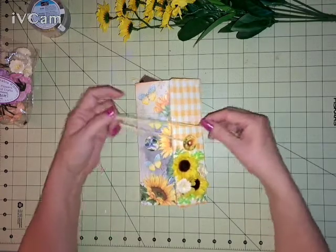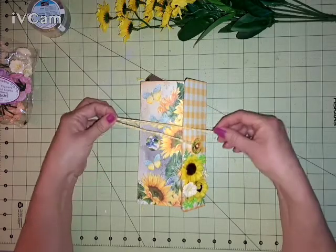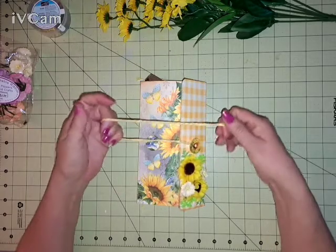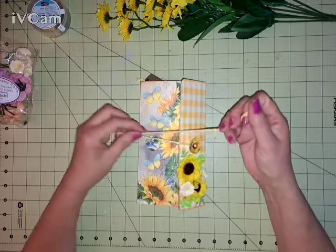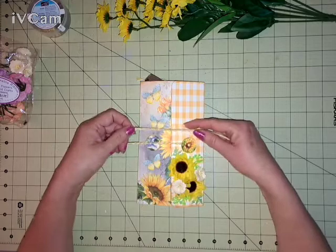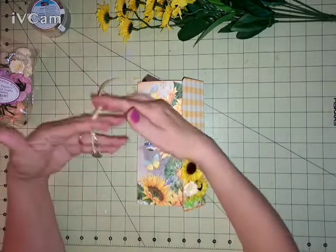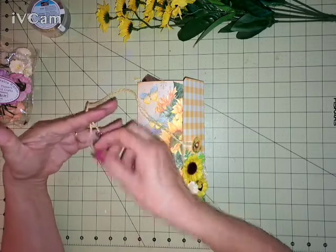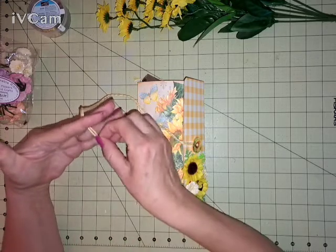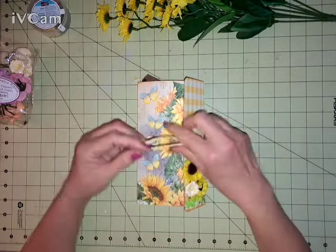And then I found beautiful baker's twine. I can't remember exactly where I got this. Yes, I do. I got this from Michael's in their sale bin as you're walking out the door. At Michael's, they have these in 4 or 5 colors. So I've got red, yellow, a navy blue, a pink. I've got all kinds of color baker's twine. And then at the end of my baker's twine closure, I've got these little charms. I also get these at Michael's, Hobby Lobby, and sometimes on the internet, my daughter will order these charms in bulk. So there are charms added to that.